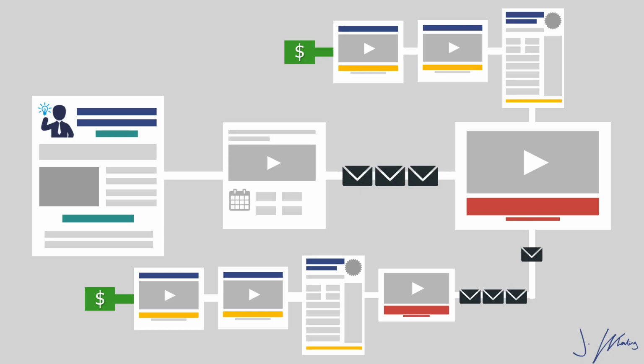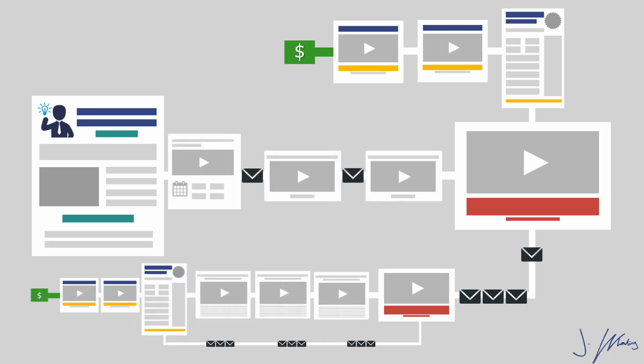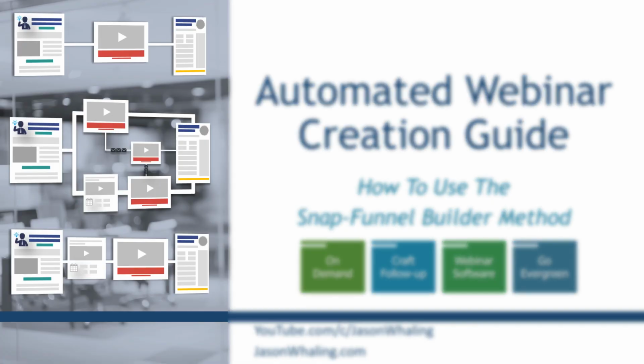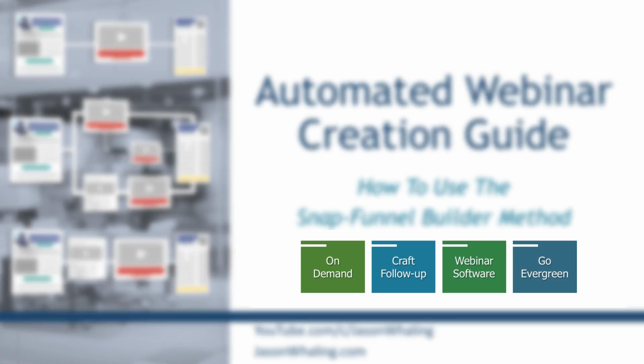And at the end of the video, when you stick around, I'll be sharing an advanced webinar strategy to re-engage and convert webinar attendees and replay attendees who watched the webinar or watched the replay and didn't buy. Now we'll kick things off by going through the different parts of the sales funnel briefly, then I'll go through the 4 phases of the snap funnel building method, and then we'll wrap things up with a brief overview of how to put together each one of those 5 elements along with that pro tip when you stick around till the end.